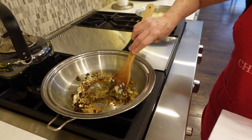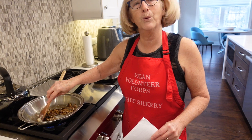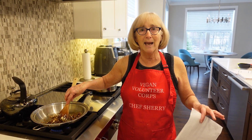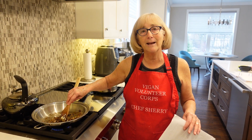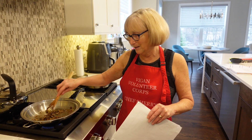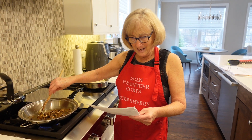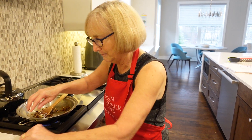Watch this as it all comes together — I've got it on very low heat so I don't want to burn it. This is one of my favorite things to make because you shape them into patties and bake them, and whatever you don't need you can put in a Ziploc bag or container and freeze the patties for later. I also use this in spaghetti sauce — I crumble the patties into marinara sauce and it's delicious with pasta. The last step is adding our cooked millet and a quarter cup of nutritional yeast. Sea salt to taste, though I don't think it needs it.